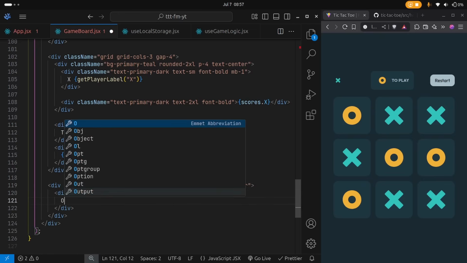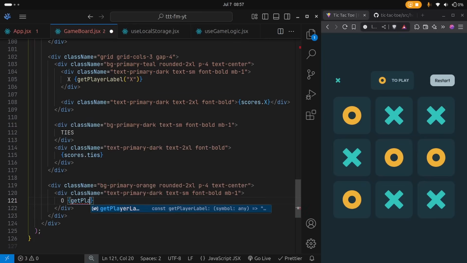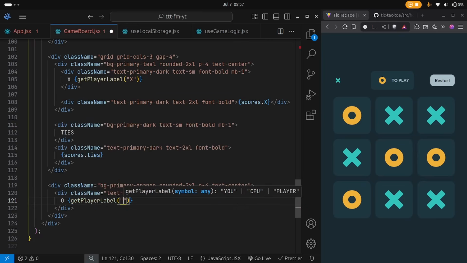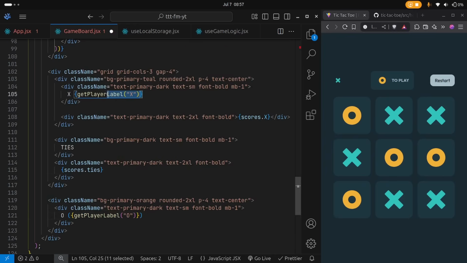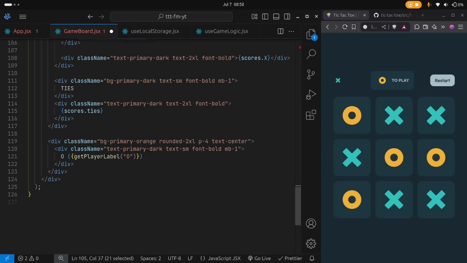And then we're going to get the O player, and then pass in getPlayerLabel. And then we're going to pass in the O, because now that is the O. And you know what, this should be inside parentheses like so, and we should do the same thing, parentheses, okay.